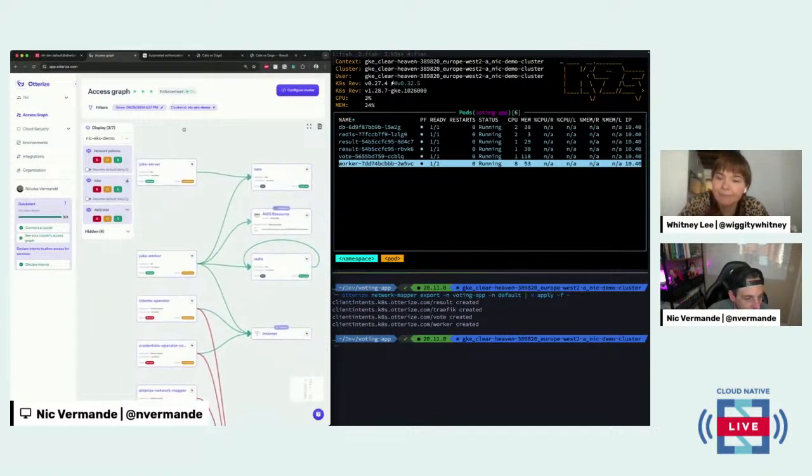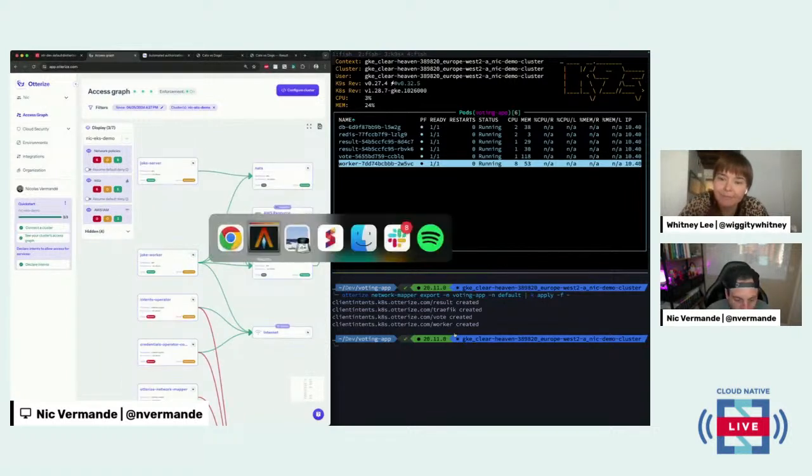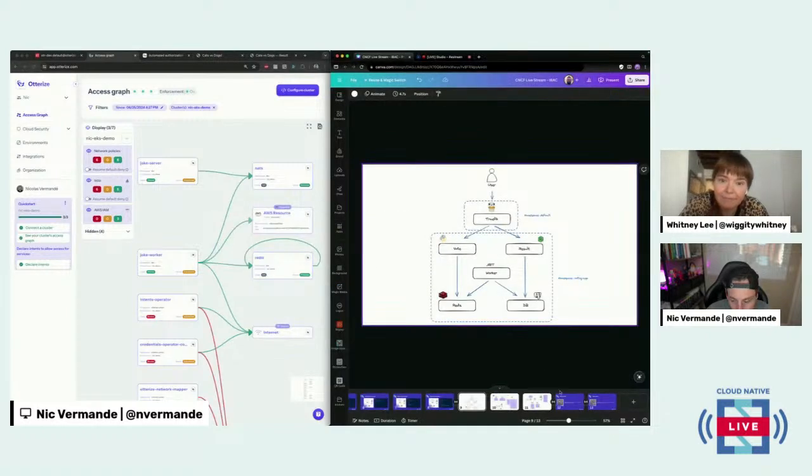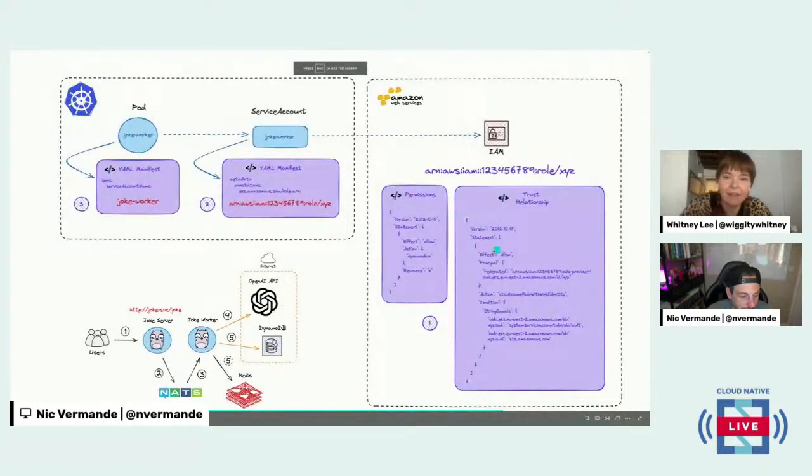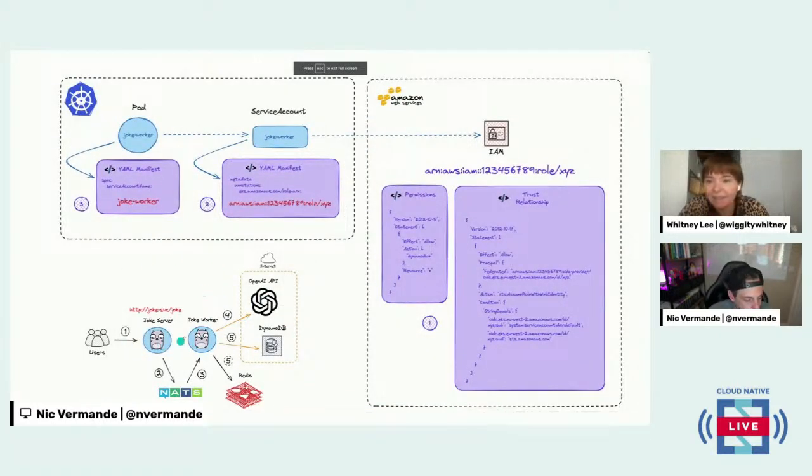Where we actually have the joke application. I'm just going to go back to the slide to quickly show you what you would have to do if you were to do it manually, right? So that's the application on the lower end here. Typically, how IRSA works, you need to go in AWS and create a specific role with permissions. So in our case, if you want to allow a particular service account representing the joke worker, the joke worker is the component that needs to access DynamoDB, right? So you need to create a role for the joke worker so that it can do so.